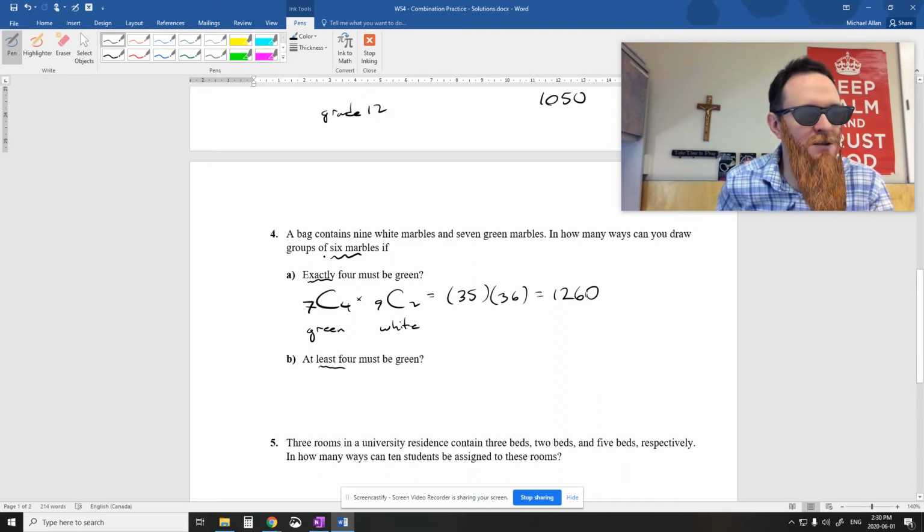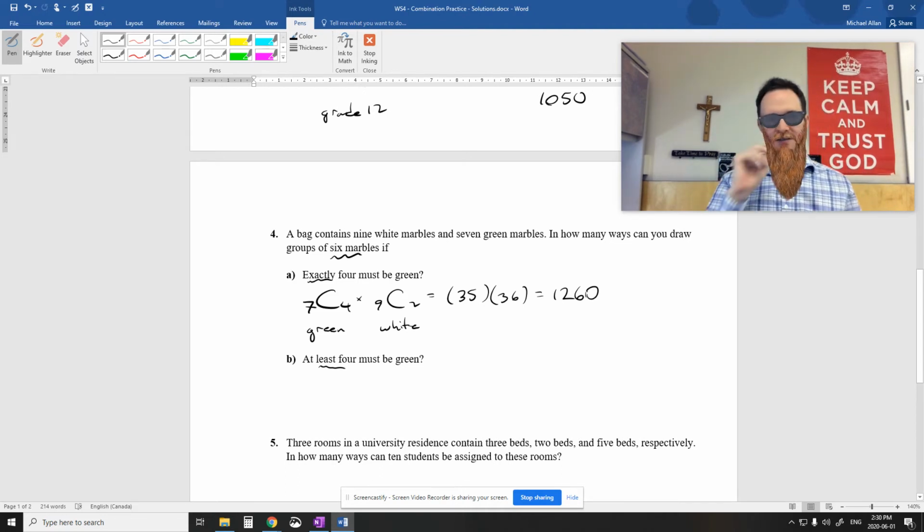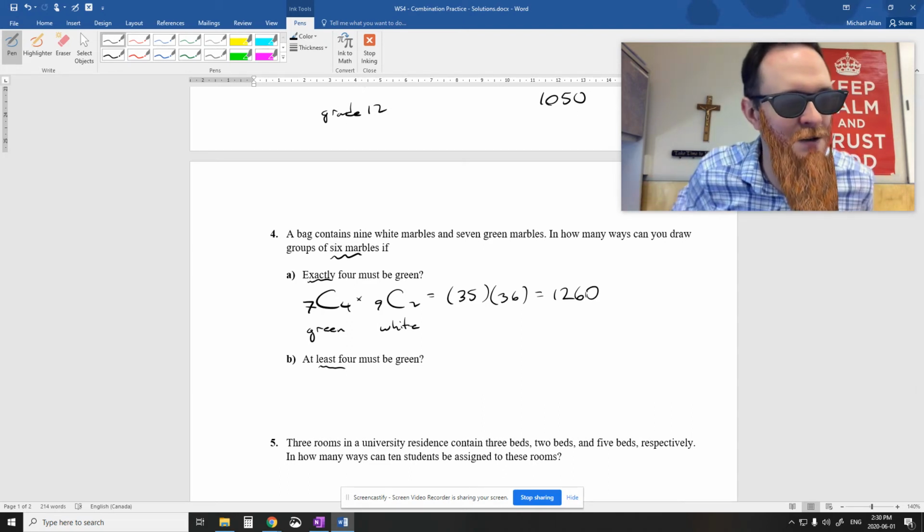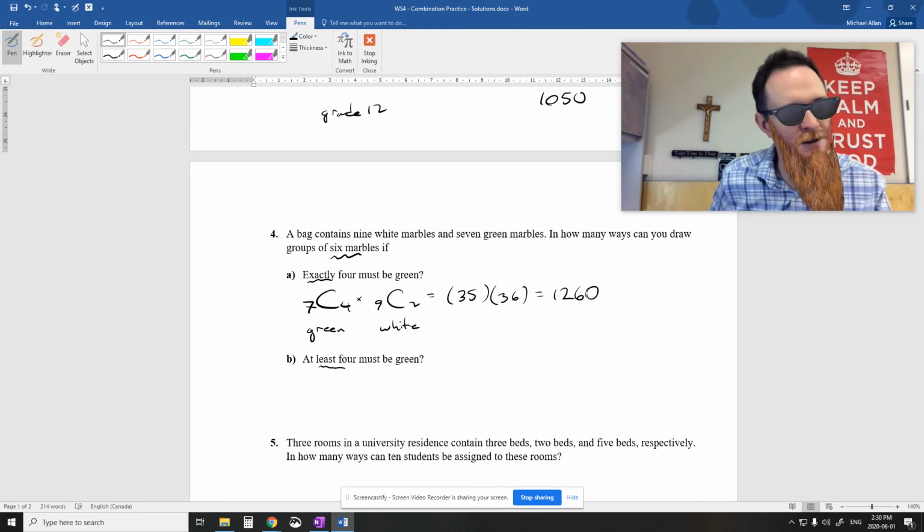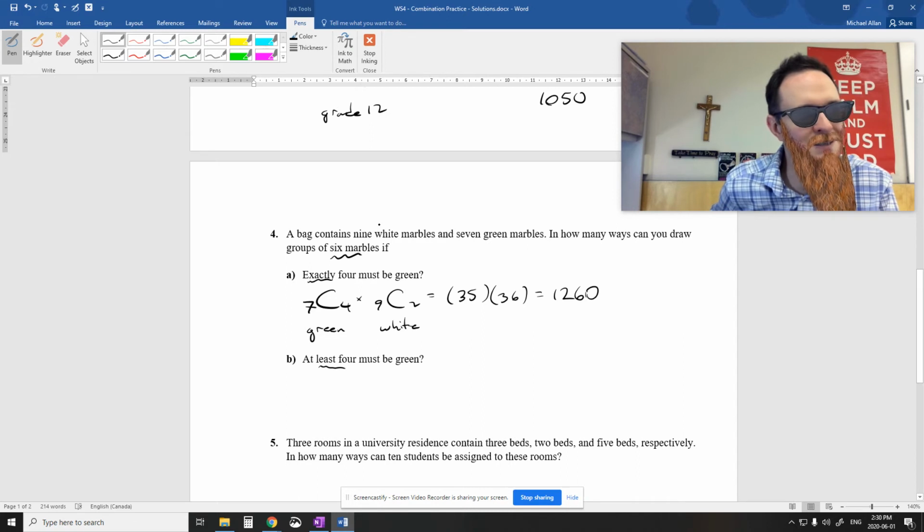I was thinking about this question, like how identical are these green marbles going to be? Now, if you treat the green marbles as slightly different, like one's a dragon and one's a Hydra or something, then yeah, this is definitely the answer for this one. I'm going to assume that the green marbles are slightly different, and the white marbles are slightly different from each other.